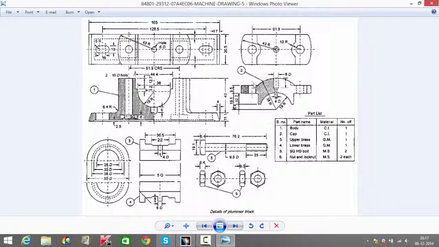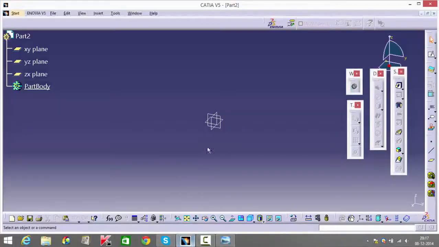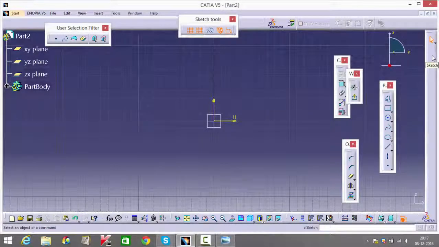When I'm drawing my figure, I'm going to draw it only up to these points, this point and this, and just as how we got the sort of curve over here, we're going to do the same over there in that case. So let's start off. I'm going to select this and go into my sketch.